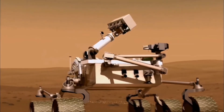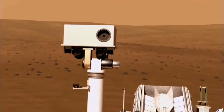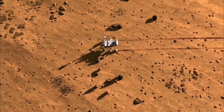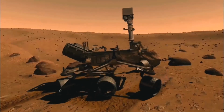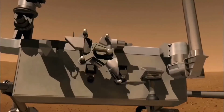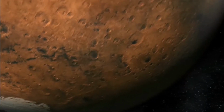As fast and as smart as we are, we still need mechanical help to scout the course for Mars. The next robot rolling on to red dirt will be aptly named Curiosity. It's the size of a small car, and it has a nuclear power source, so you don't have to worry about dust accumulating on solar arrays or anything like that. And most importantly, it has the capability to look for trace quantities of organic molecules. So we've gone beyond looking for evidence of habitability to actually looking for evidence of the building blocks of life.